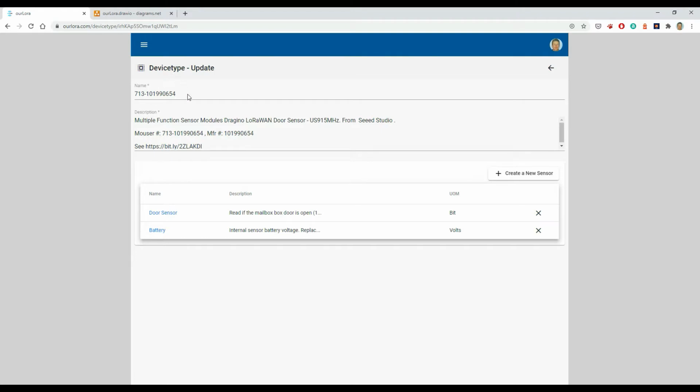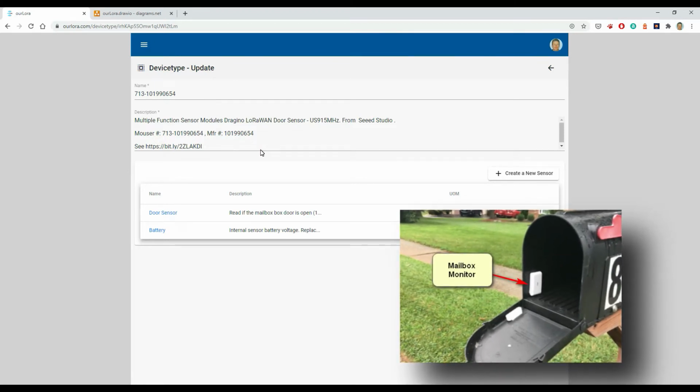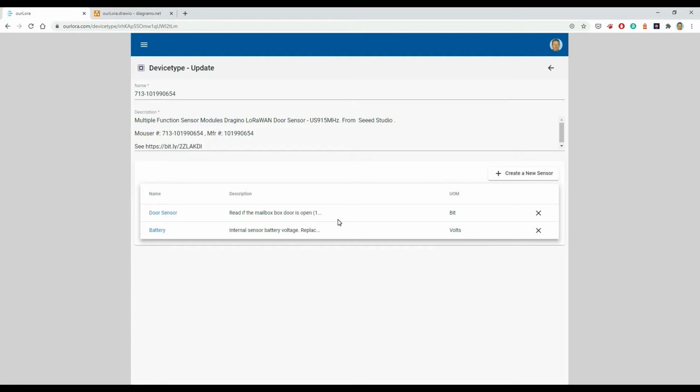But it's a LoRaWAN device, so I'll be going through The Things Network, and the main thing it does is detect doors being open, closed. So I've put it on my mailbox, and the two pieces of sensor data that I get from it are a door sensor, whether the door is in open or closed state, so that comes through every time someone opens or closes my mailbox. And then the internal battery sensor on that device. It should last a really long time, but I still want to keep an eye on the battery so I know when I need to replace it.